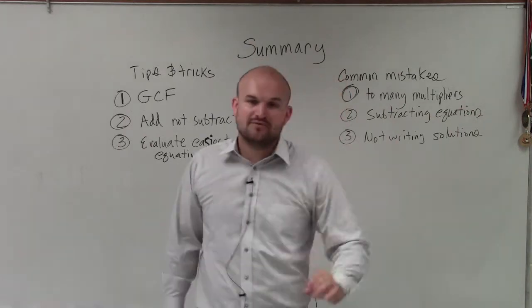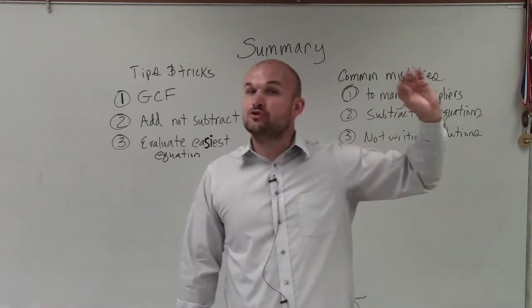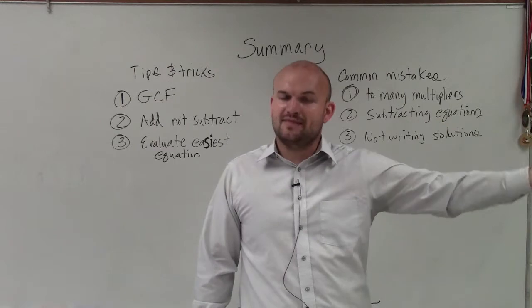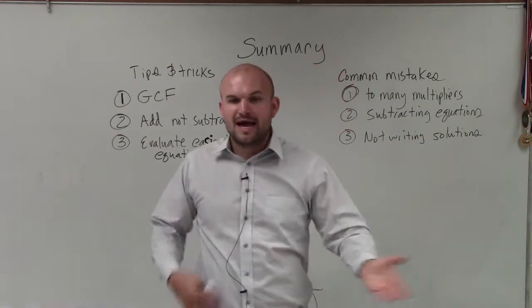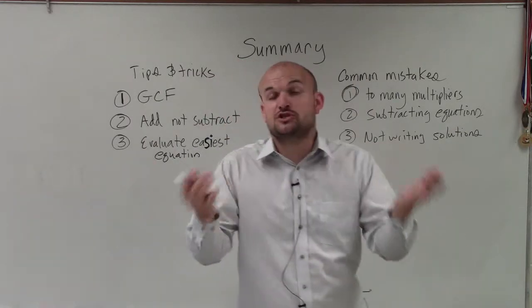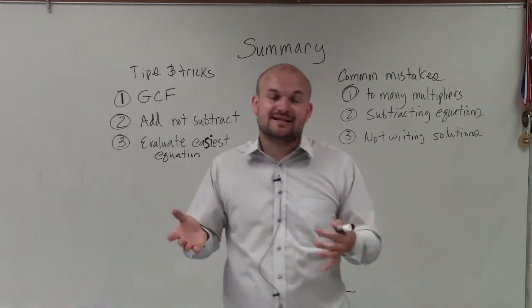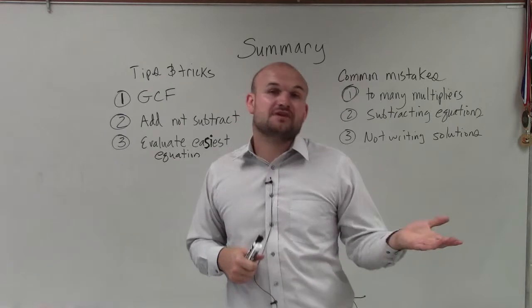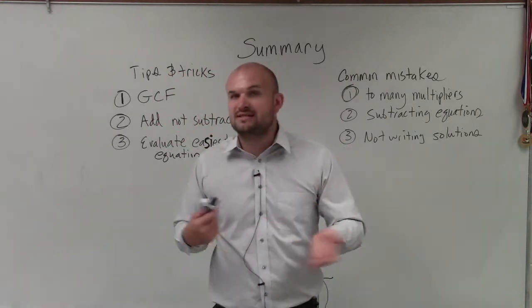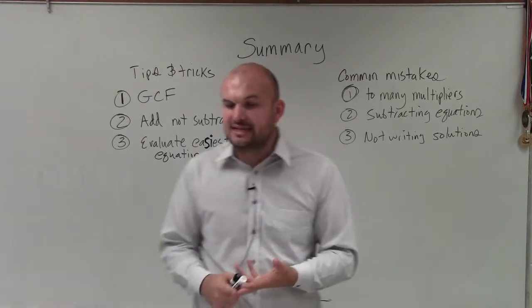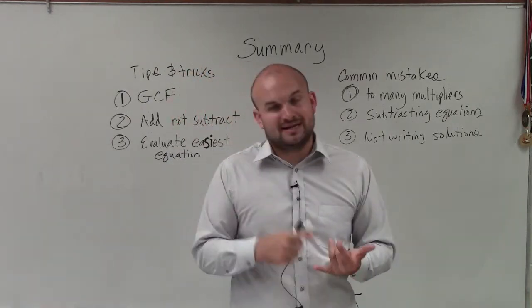Once we solve for that one variable, we take that value and plug it into one of our original equations, and then solve to find the other value. And therefore, we have the value of our x and y, or a and b, or whichever two variables we're looking for. That's going to represent the intersection, graphically, of our two equations. And then we look into identifying what type of solutions we have: consistent, inconsistent, independent, or dependent.